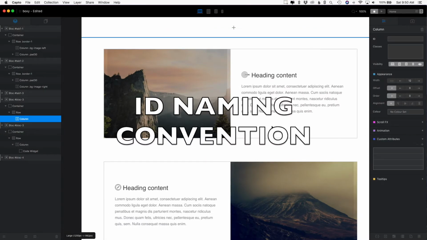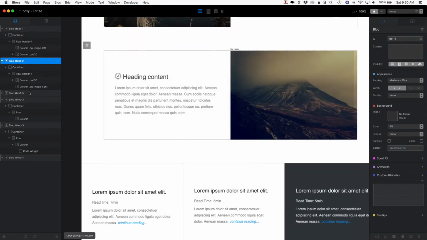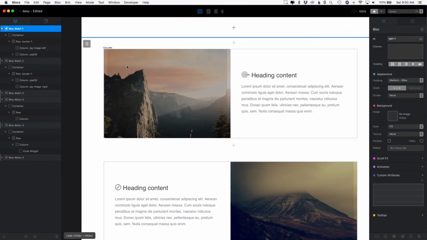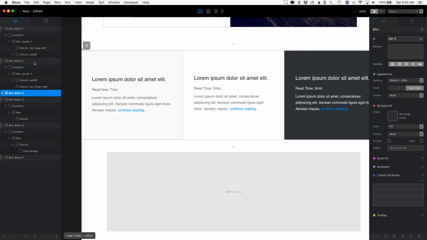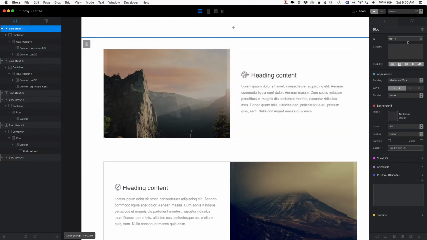Let's take a look at how I set up these block sections to get controlled by Tab Anything. Each of the block sections has a unique ID, and that ID is what tells the Tab Anything instance that it is controlling that target element. The individual buttons 1, 2, and 3 are controlled by these different numbers in the naming convention of the ID. So tab 1 means that target element is controlled by a Tab Anything instance with the index 1. And those index numbers you see can change in the sidebar you'll see later. You can change the index of each Tab Anything instance.